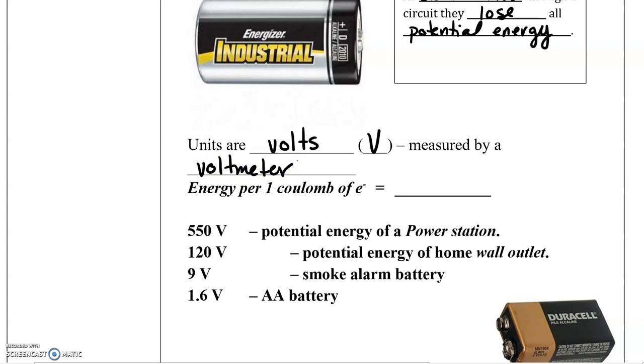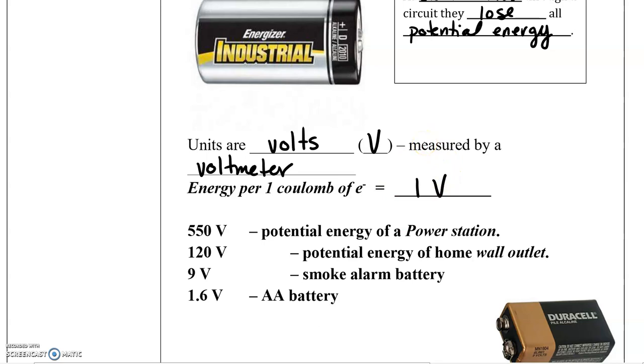So remember that crazy big number, a coulomb, which is 6.25 times 10 to the power of 18, or 6.25 billion billions. So the energy per 1 coulomb of electrons is 1 volt. That's kind of nice. Even though you have to know the crazy big number, the 6.25, remember 1 ampere and 1 volt, that's pretty good.